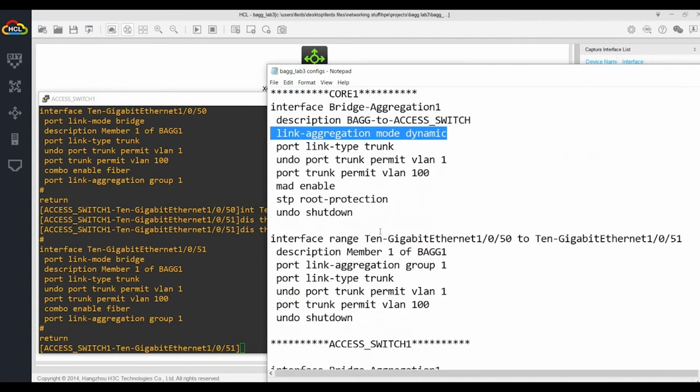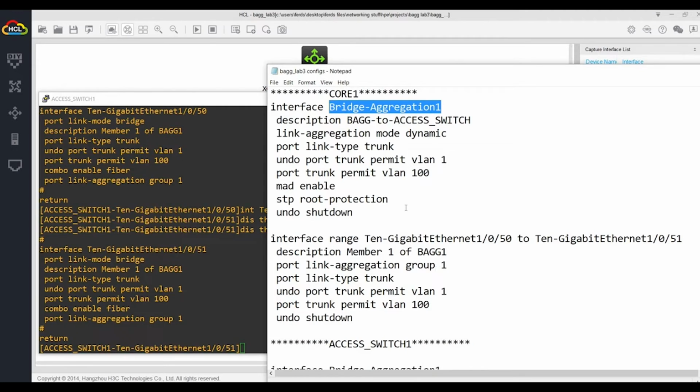And on the member ports, this is the option where you associate the physical port to the bridge aggregation port. So group one meaning this bridge aggregation one. So that's why it's group one.